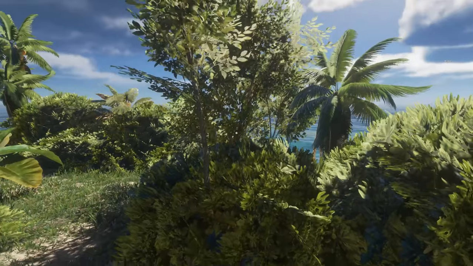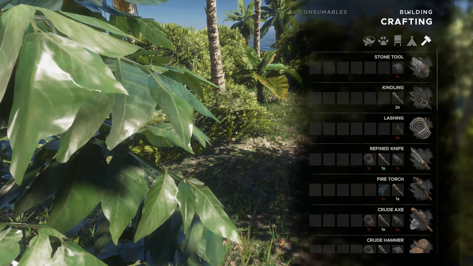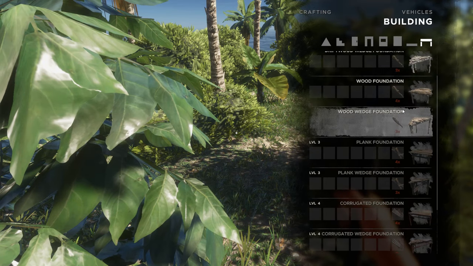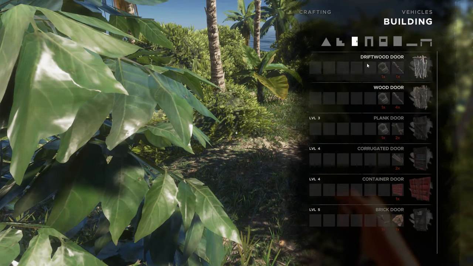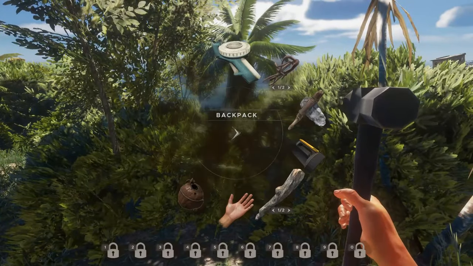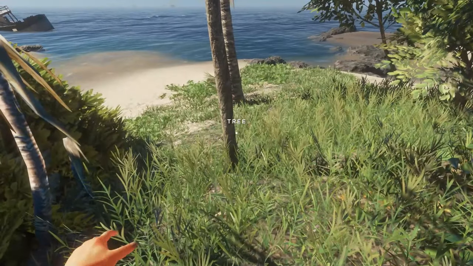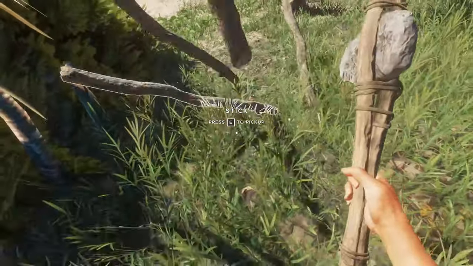Which kind of sucks, because, like I said, that's our only source of rope, and we actually need it for... No, we don't actually need it for that. Okay, that's pretty good. We will need it for things like doors and whatnot, but at this early in the game, as long as we get some sort of shelter, that's all that really matters. So, let's clear out some trees while we're waiting for our water to build up.